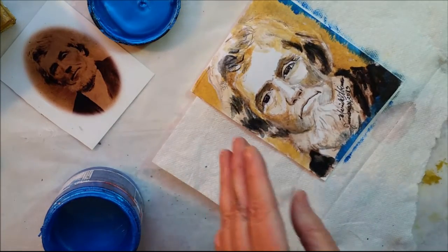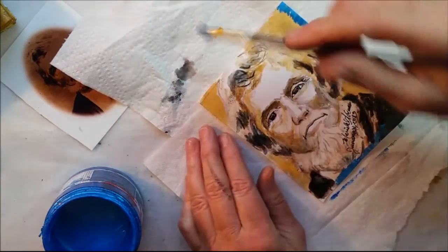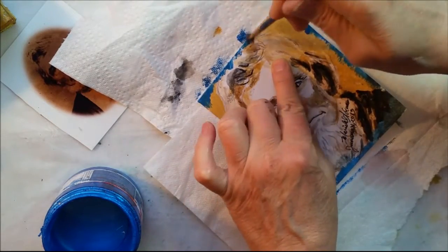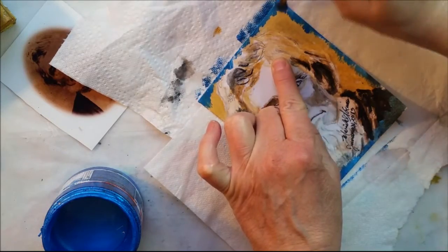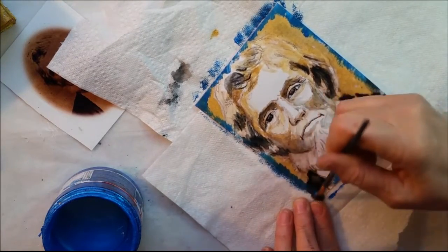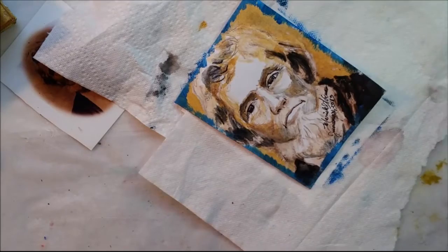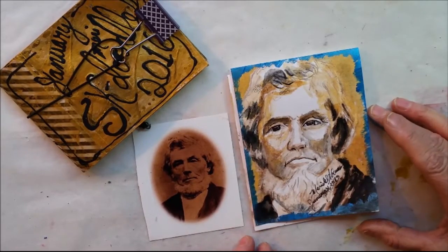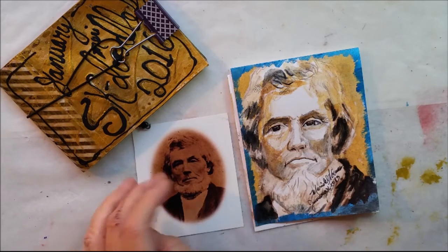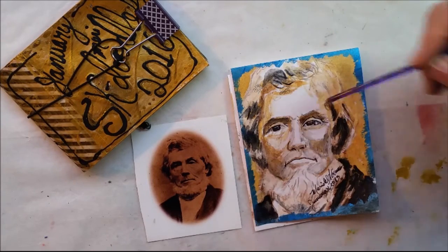I put the paper towel on the bottom and carefully — sometimes I do it thinner at the top because I got the head in there, and then in the corners I'll do it a little bit thicker — just make little brush marks that kind of frame it out. There — there's my skadoodle. Here's the finished piece. I'm very happy with it. It's not a photorealistic drawing, and it looks exactly like him.